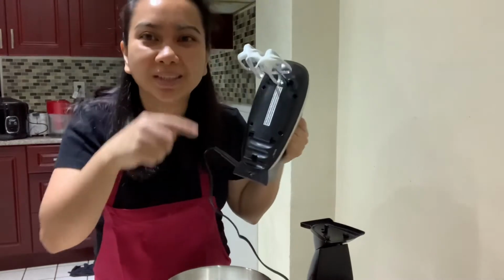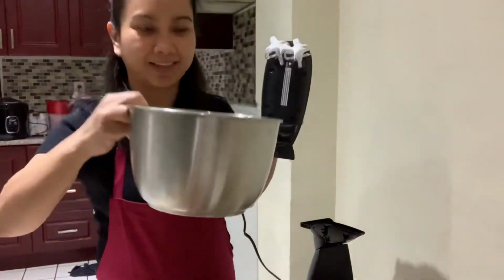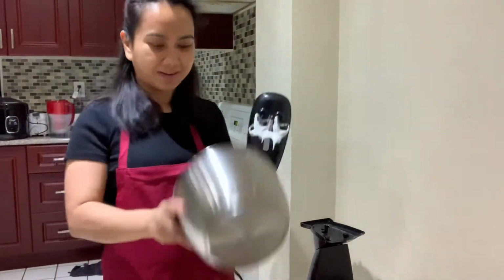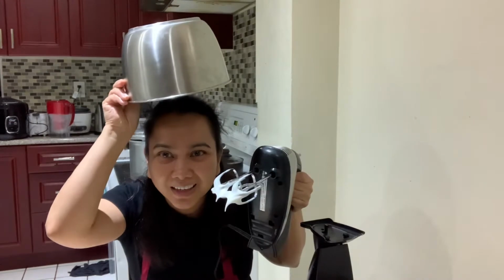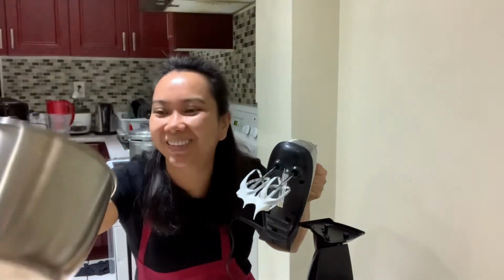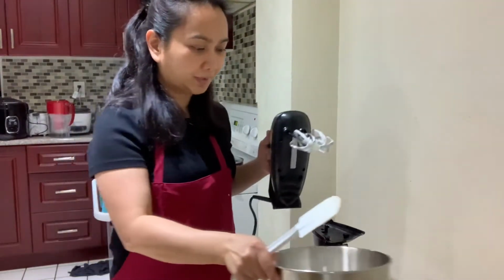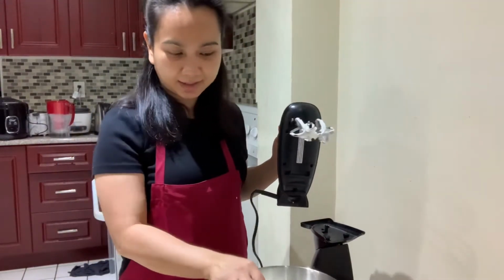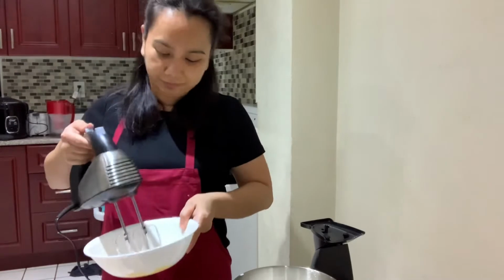So stiff na po siya. Makikita niya here. It's not falling, so okay. Set this aside. And then we're gonna mix the egg yolks now. Egg yolks.